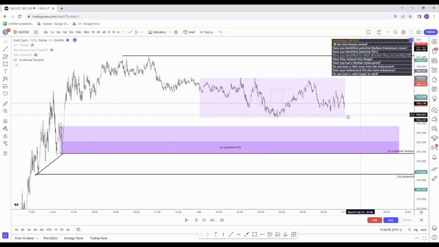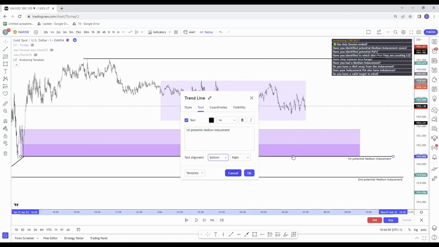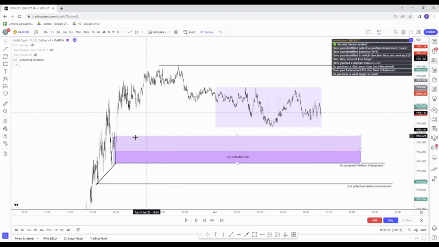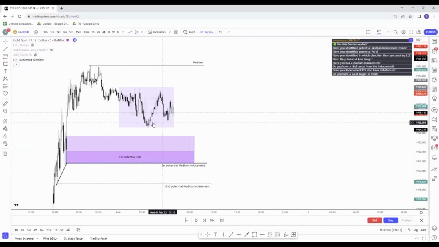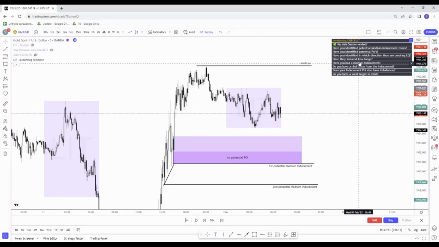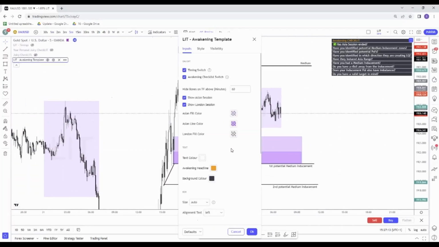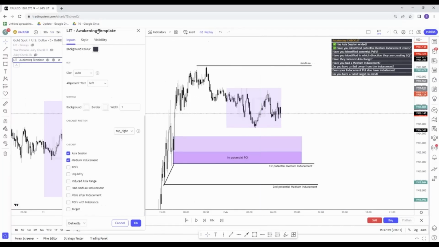Let's just put that at the bottom so it's out of the way a little bit. So overall, it's a 5M. I just want to see potentially a reaction within this area in order for me to potentially trade it. And even then, I need my confidences. So without continuing further, we do need to actually check them off. So we did do our medium inducement POIs, well, let's check if we're finished.